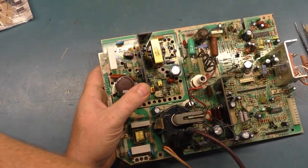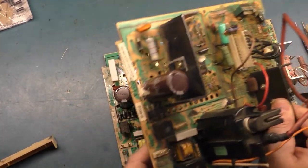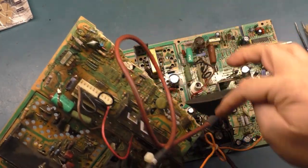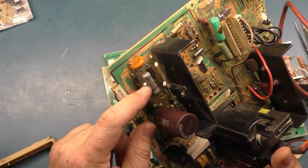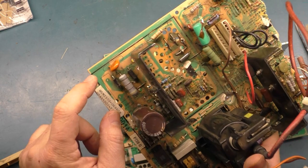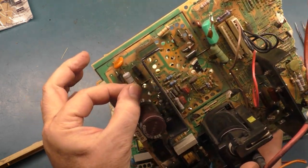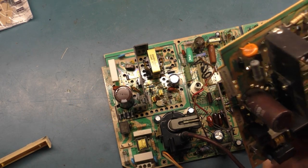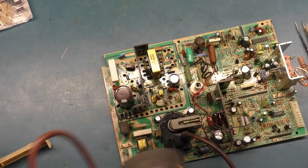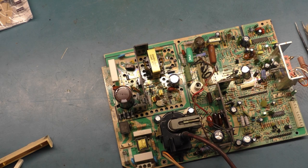And if we look at this 5000, we can see it got broken and snapped right off in shipping. That's why it's a parts board. We can see there's supposed to be a resistor there. I've already robbed R104. But this resistor is right there. And of course, on this one, it's missing. So I don't think it'll hurt anything. So I'm going to reinstall it just to see. So we'll get that done.